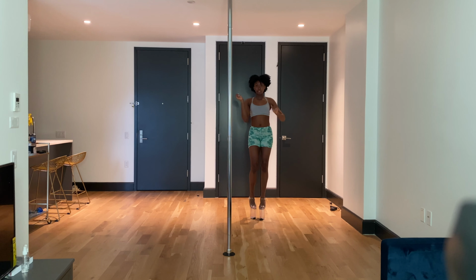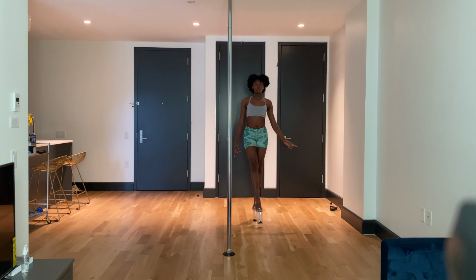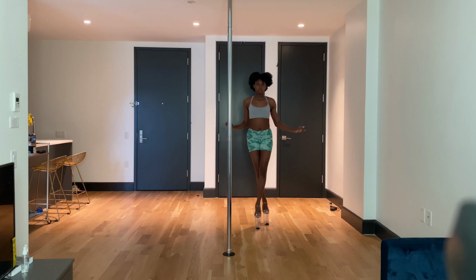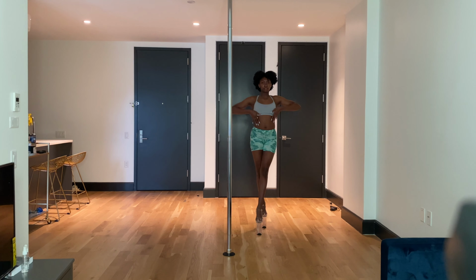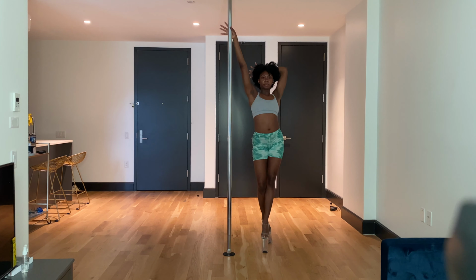All right, so you're gonna start a little bit behind the pole. Not too far away. We're gonna start with just a simple walk. As you walk, you wanna think about crossing one foot in front of the other and cross. Maybe add a little bit of drag. Watch your balance because you don't wanna fall anywhere, right? So I'm walking, walking. Grab the pole. I've arrived.